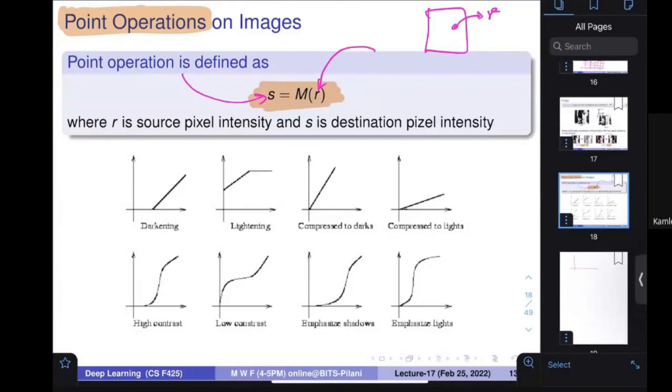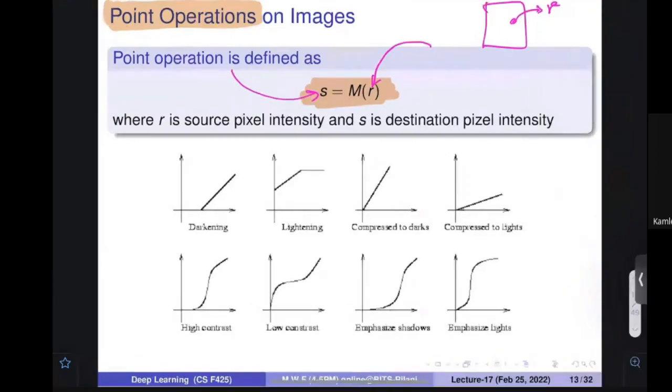Okay, so all right. What I was telling, I think in between I was stuck. You may not have heard about this. So what I was telling is that let's assume there is some value r, and I am going to apply a function on that.